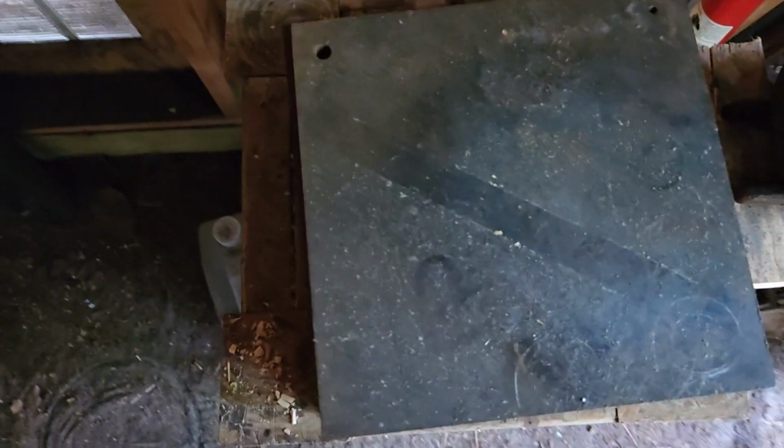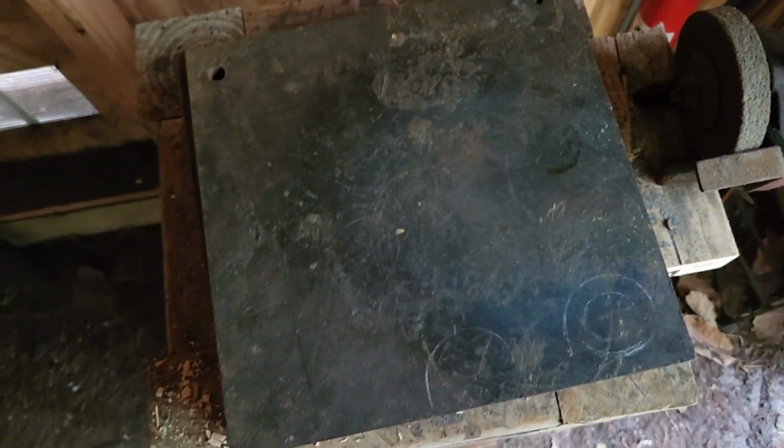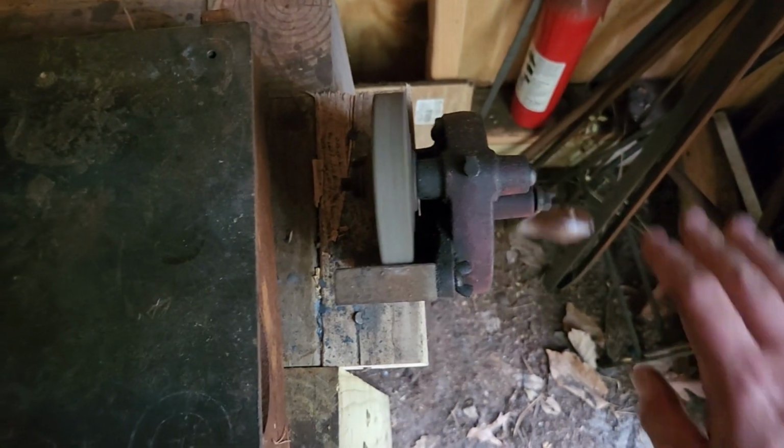And this is just like an ancillary workbench that I use when I'm waxing parts and stuff. Or if I have to, you'll see, yeah, the holes. I'll be doing that again soon. This little grinder comes in handy.